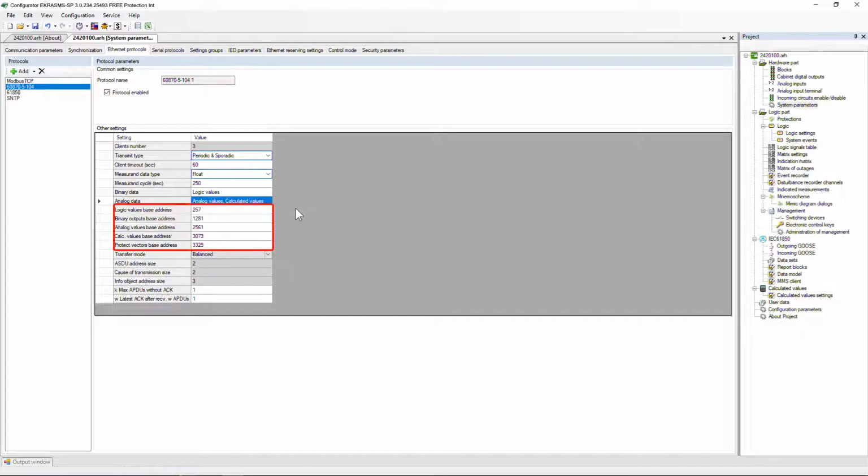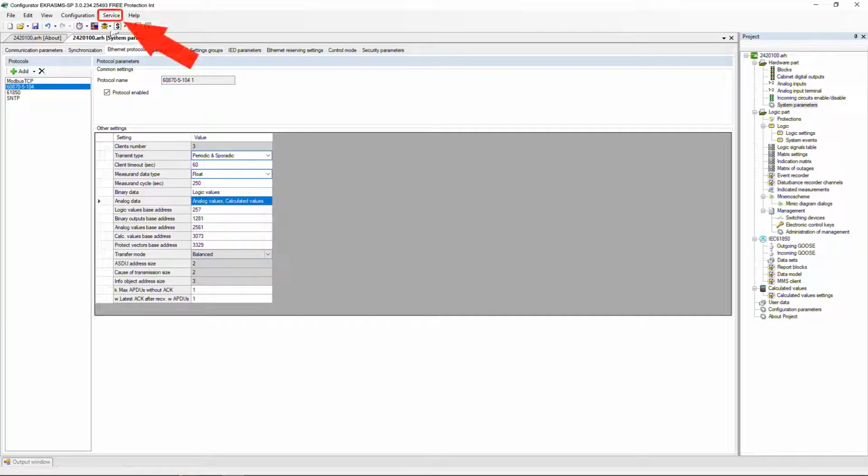The base addresses of logic signals, binary outputs, analog values, calculated measurements and protection vectors are used to automatically generate addresses of data objects. Based on this, changing the default base addresses is not recommended without agreement with the IED manufacturer. Generated addresses of data objects can be viewed by generating a report on this protocol.